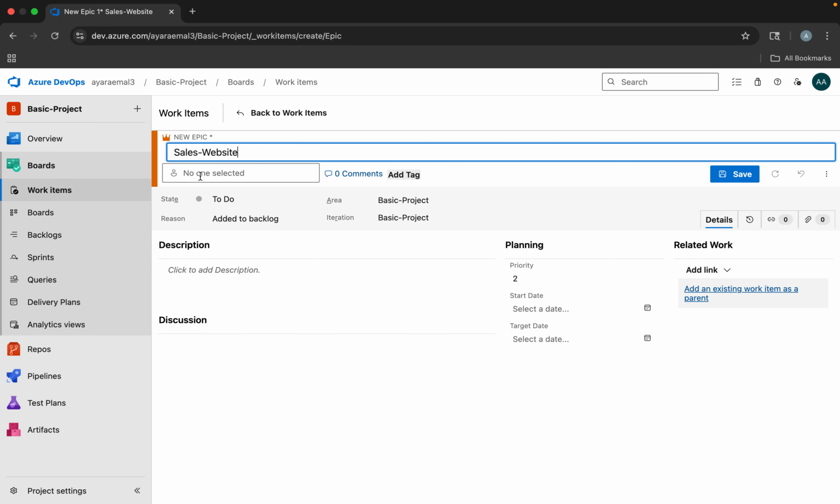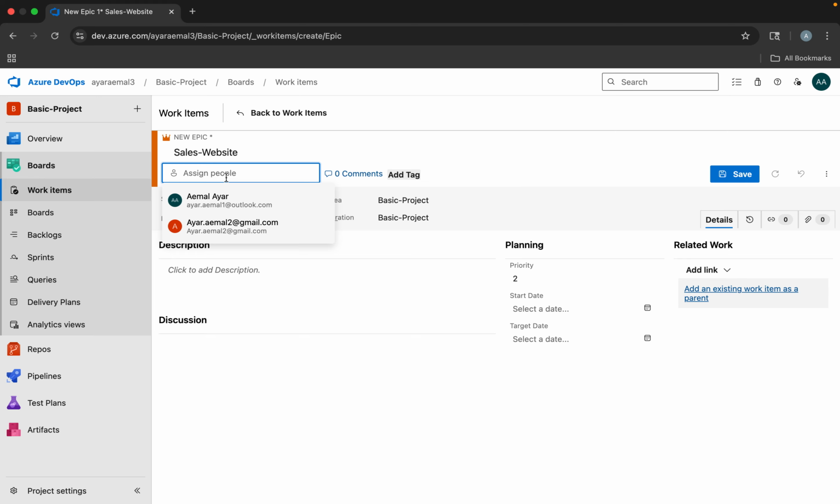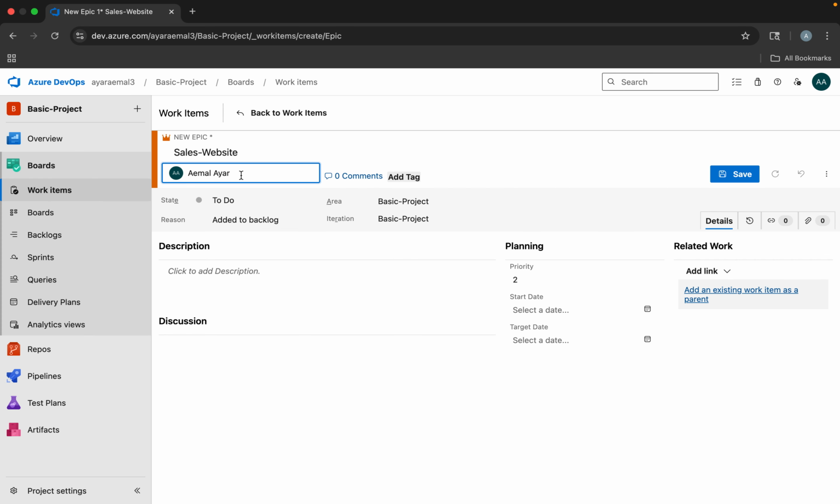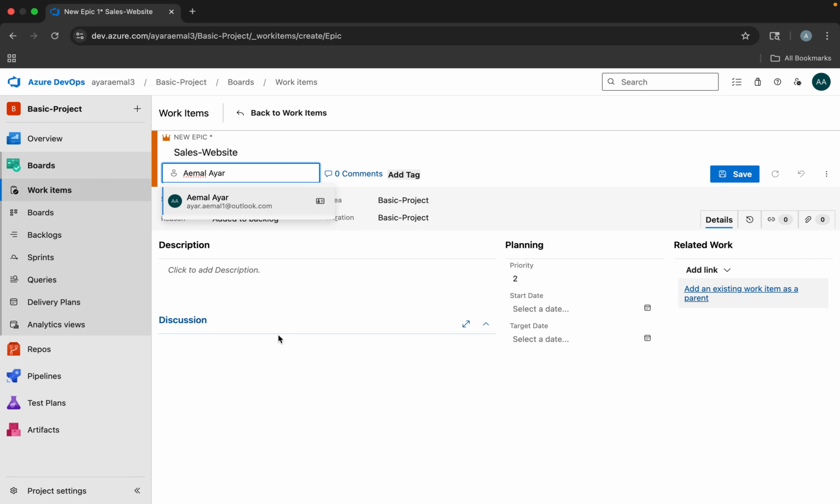The next column, you can assign it to someone. You can type the email address, or you can select from the list. Now I select from the list. You can type the complete email address and it will be assigned to that person. You can give a comment. You can assign a tag, for example an important tag, or specify an activity. I want to give a development tag for this.